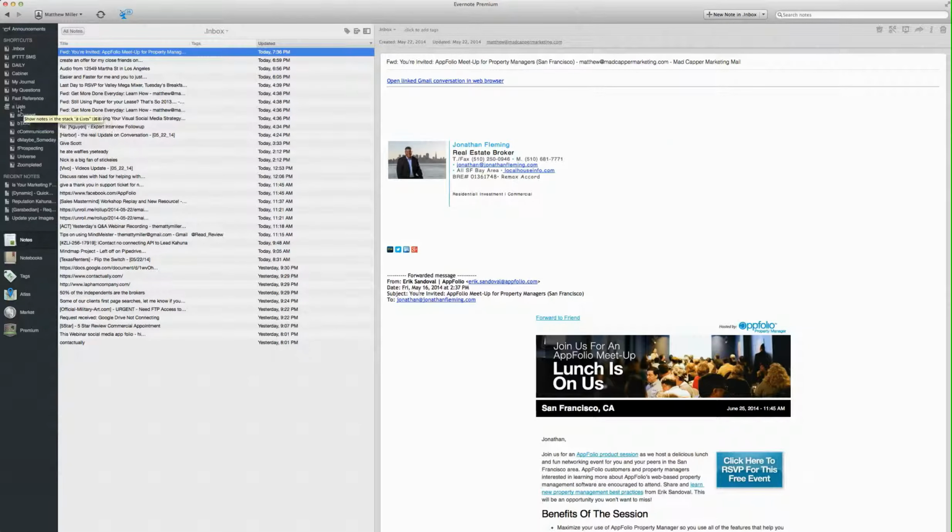And my folders, just so you know, in my lists, I've really boiled it down. I don't have many. I've got current, Tickler, communications, maybe someday, prospecting, universe, and completed. And the universe one, just so you know, is where I put stuff that I'm going to let the universe handle for me.